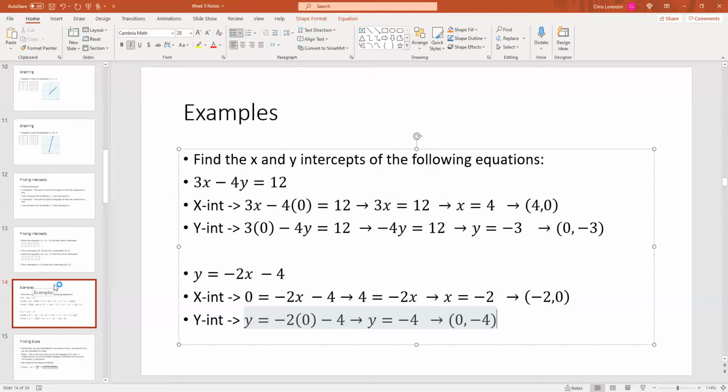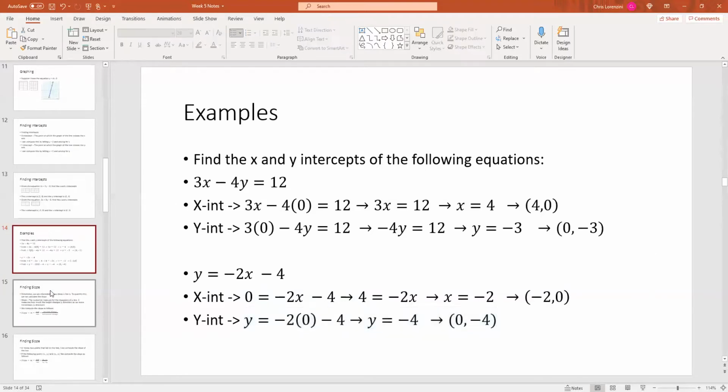So intercepts are often interesting for us to know. They have a lot of real-world applications. We're probably not going to discuss too many of those in this class, but they're valuable to us in the fact that they can tell us what value my function takes when x and y are equal to 0, because those might have real meanings in the real world. And they also give me 2 points that fall on the line. They're pretty easy to calculate. And using those 2 points, I can understand the graph of my line.